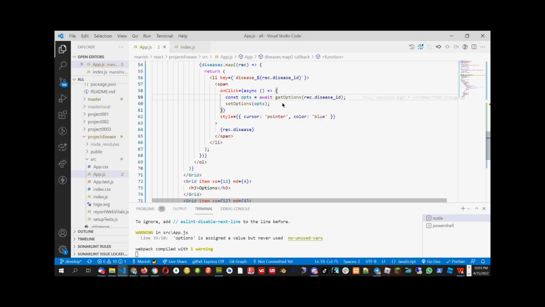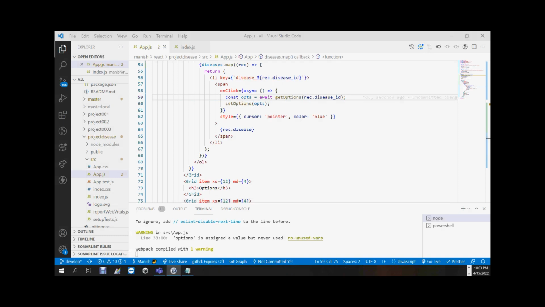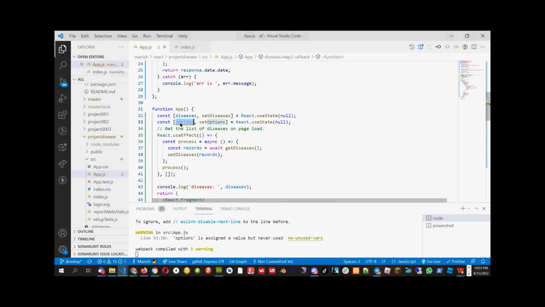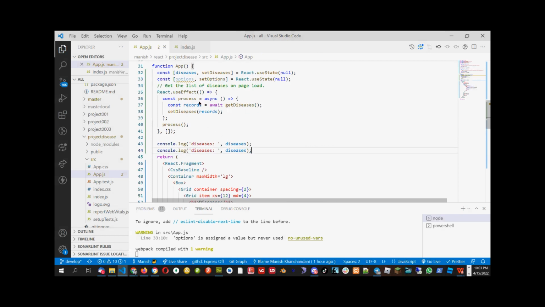Now whatever options we get, once we get these options they will be updated, and I will loop through these options to show them to the user.